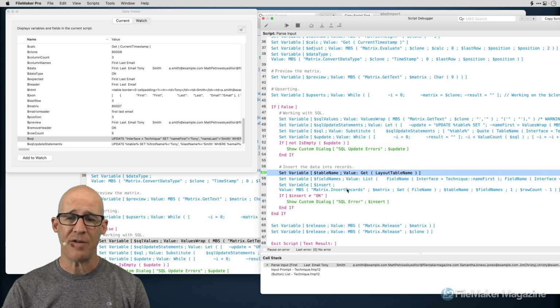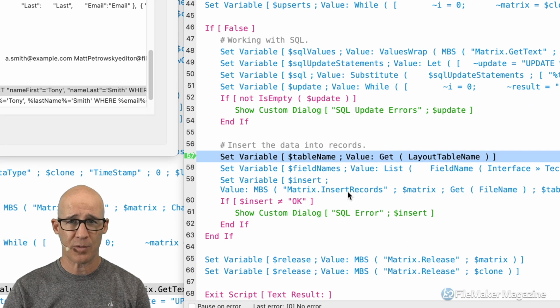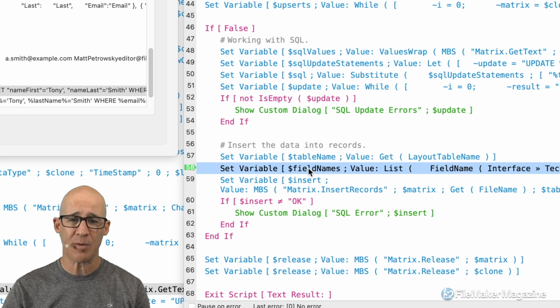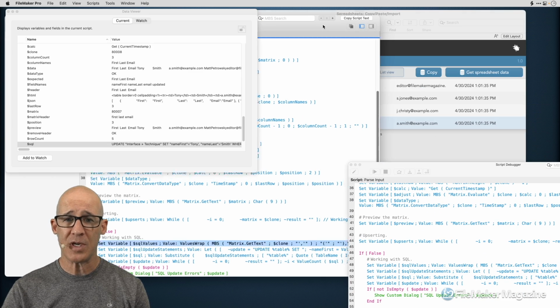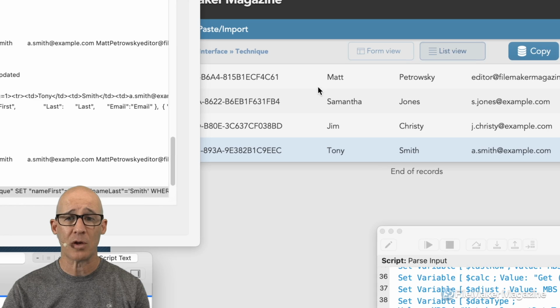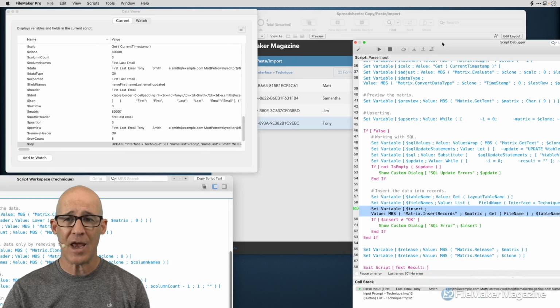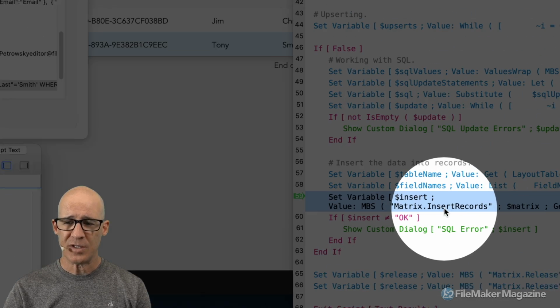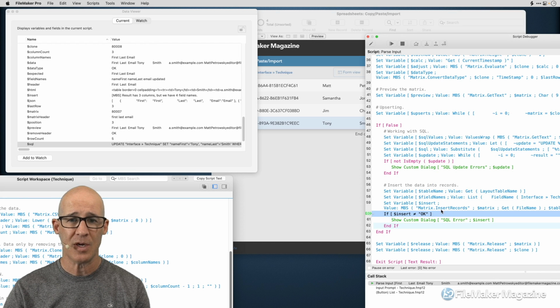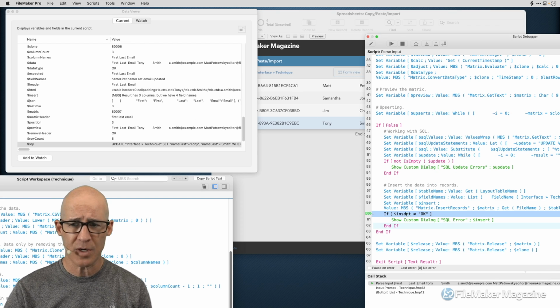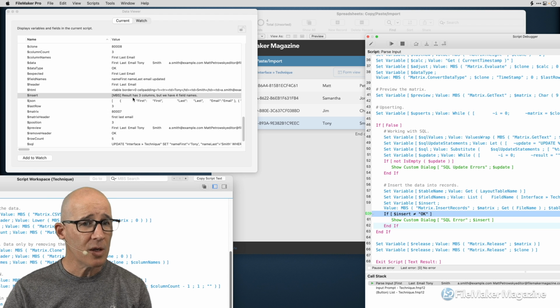Another option that we have is the super simple and super easy insert records. What we're going to see in this particular case, where I am going to set the table name, I'm going to set the field names, and then magically what we're going to see as I move everything off to the side right here so we can look at the data is, again, the MBS plugin, single function calls. It is just one function that says insert records. And were they inserted? They might not have been. Let's take a look at that insert, see what we got.